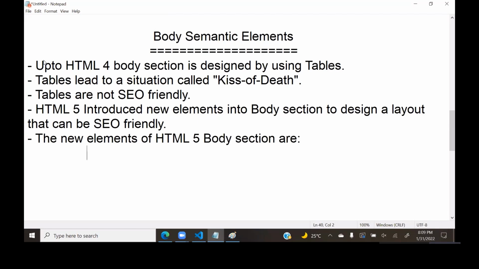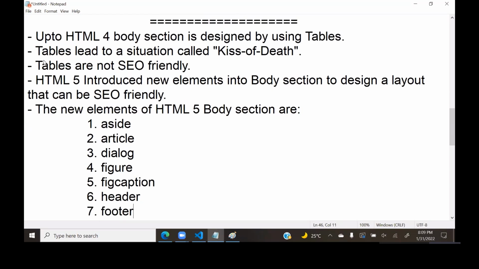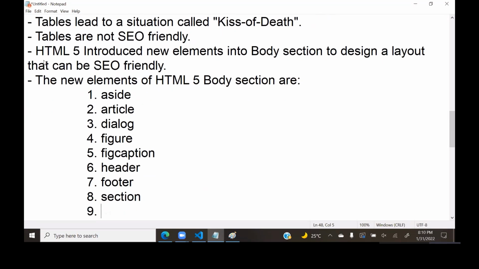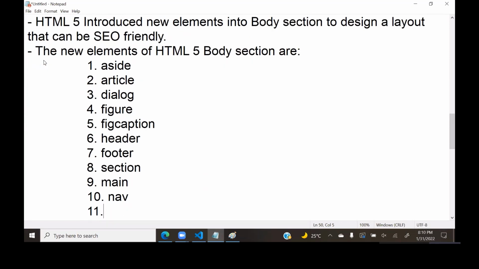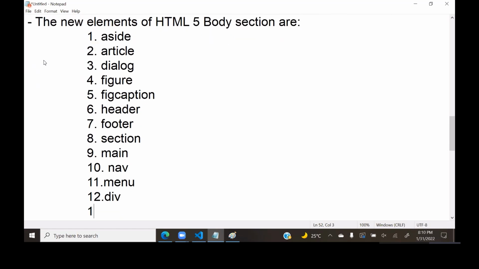We have elements like aside, article, dialog, figure, figcaption, header, footer, section, main, nav, menu, div, and span. These are all the important new elements.